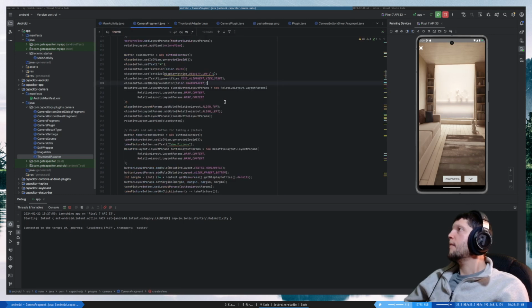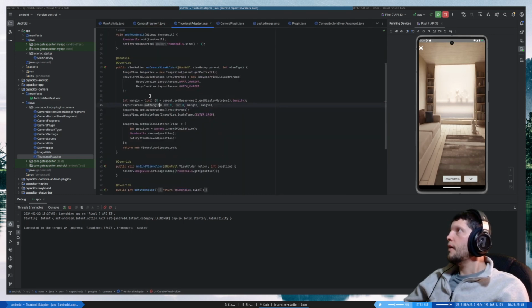It's in the layout params, okay. And I was setting it like this.